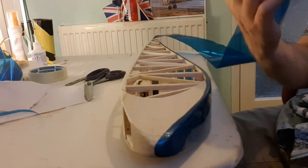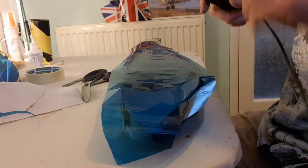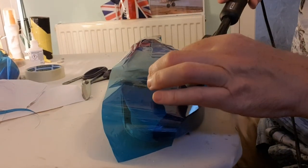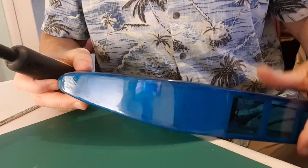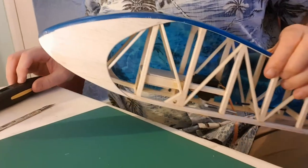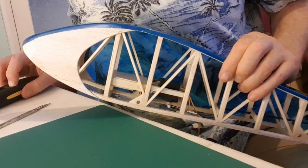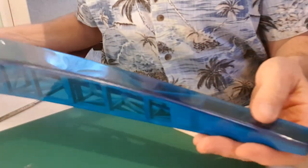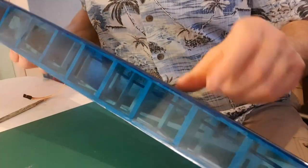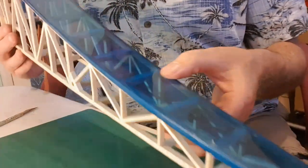Right, port fuselage side coming up. I'm going to start by putting a dab there, one opposite. I'll leave the stretch until I've got the other side on. I can stretch it bit by bit, work my way up the fuselage. So let's take it back down to 110. So there's the side covered, just wants stretching. And you've got that overlap on the spar, which gives you this dark blue spar effect, which, you know, not too bad.